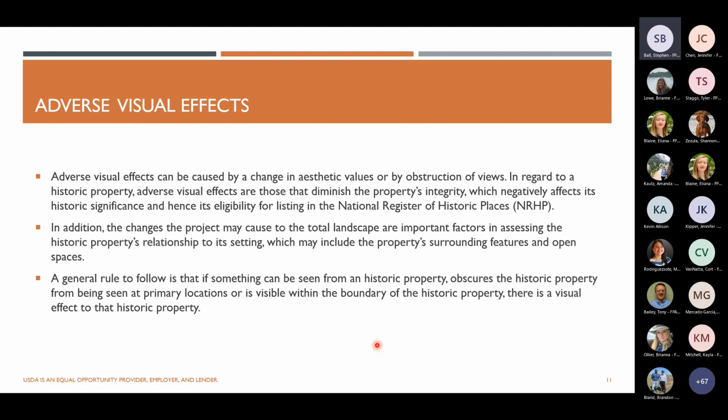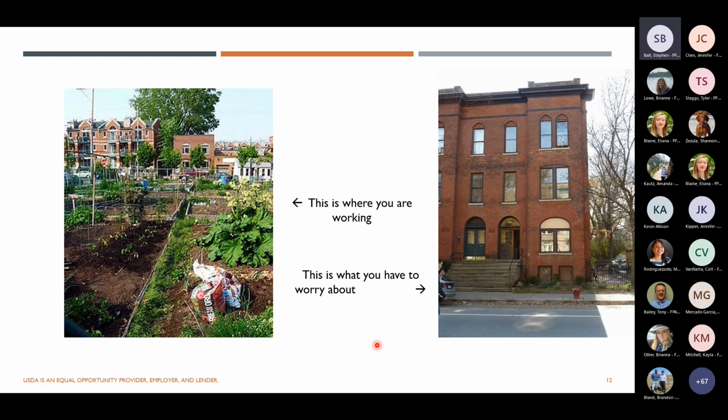In plain language, what this means is that if you're modifying the viewshed from a National Register site, and that modification is considered to diminish the setting of the historic structure or the property's integrity, then you're required to enter into consultation to mitigate any effect. What it means is you may be working in the yard of a 1970s split level ranch, but it is the view of that yard from the adjoining National Register historic property across the street that is being impacted. And that is what you really have to address for historical resources.